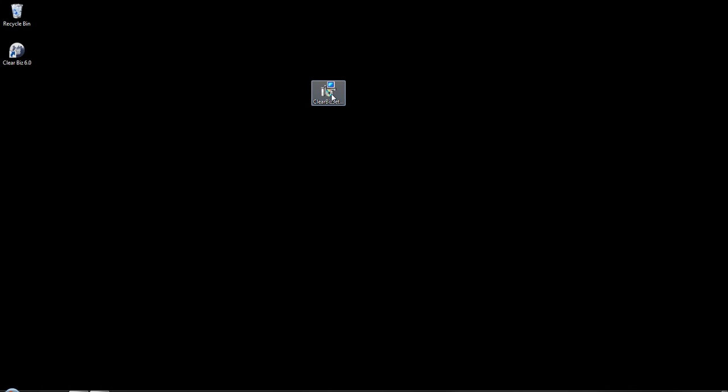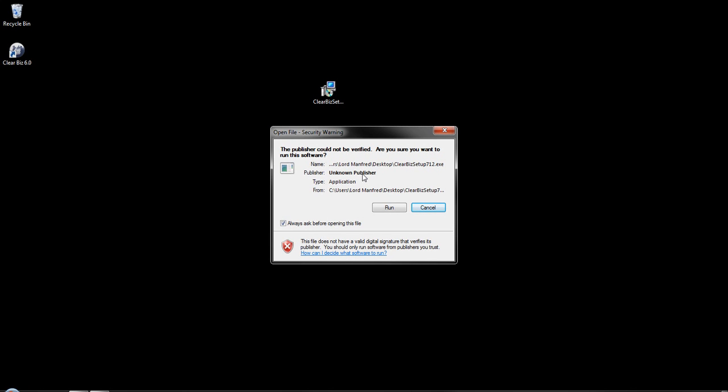So what you're going to do is double-click the installer. And then Windows, in most cases, will just ask you, are you sure you want to run this? Sometimes you'll see User Account Control come up with a yes or an allow to confirm you want to do this. And also in some cases, if you're running virus software, it will also ask you, are you sure you want to do this? So you would just say yes or allow on your virus software as well.